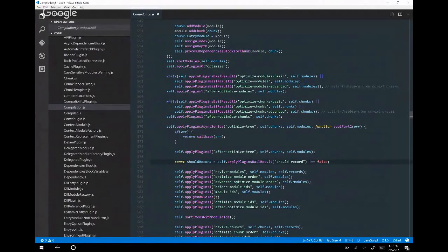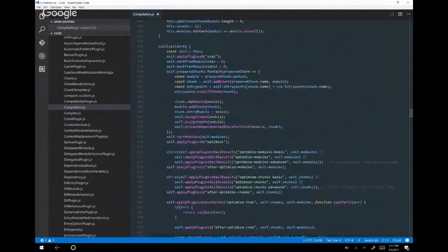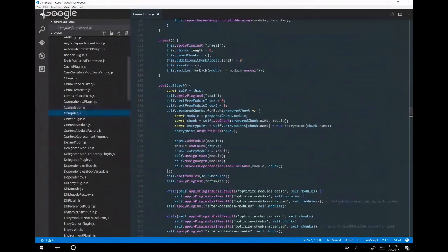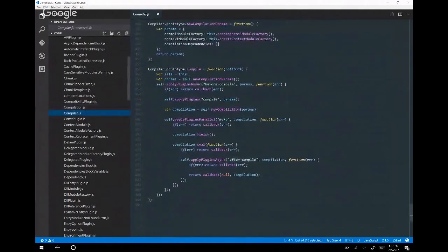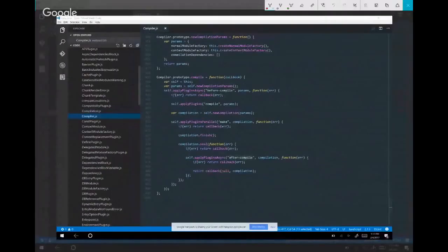So let's take a look really quick at how we got to this point. Stepping back one more time is right here in compile. This is the compiler. When you use the Node API, like var equals require webpack, I'm just going to shorthand it.